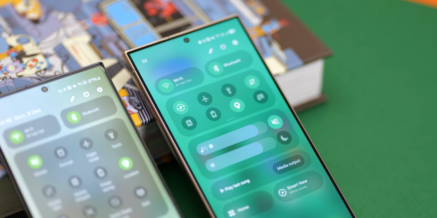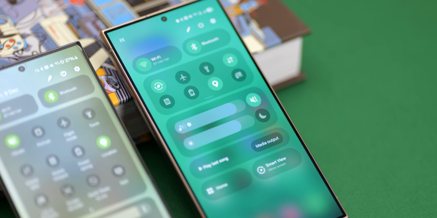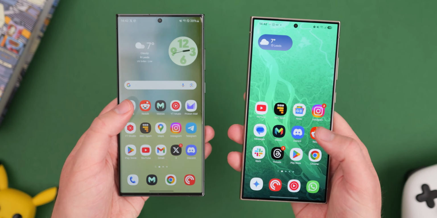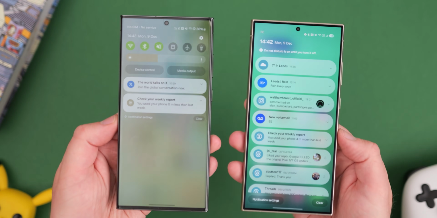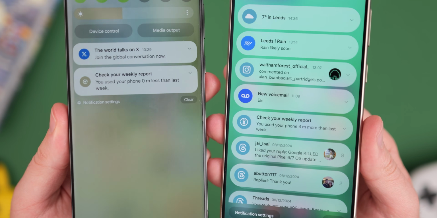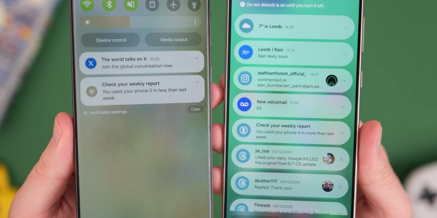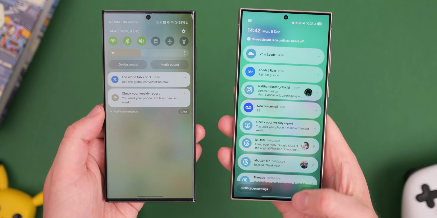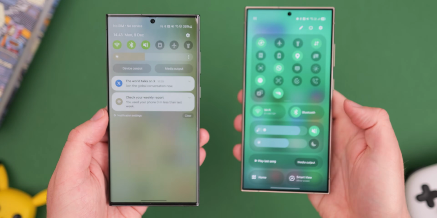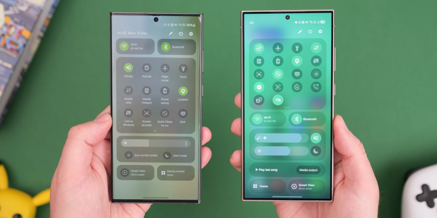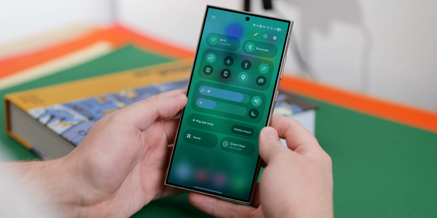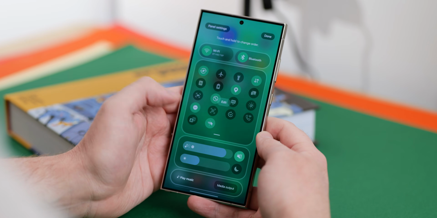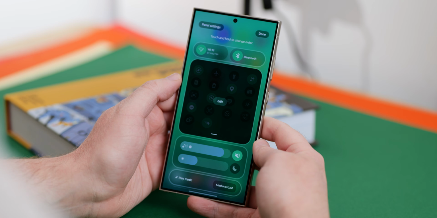One of the biggest controversial changes with this update is the separated quick settings and notification shade, at least by default though. A top left swipe now opens a notification shade with new notification layouts, and icons are a lot more circular, there's a lot more roundedness here, and a right swipe will now bring all of your toggles and quick settings options available to you. You can revert luckily to the combined quick settings shade if you want to, and I do think a lot of people probably will. There is one neat change here though, is that you can now add up to 24 quick toggles if you hate that compact 8-button layout which is assigned to you by default.